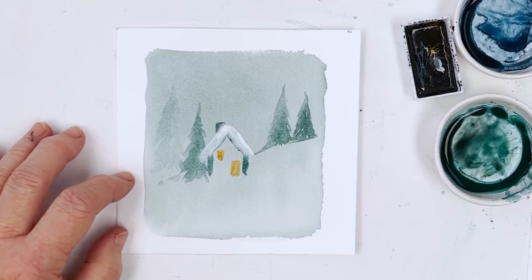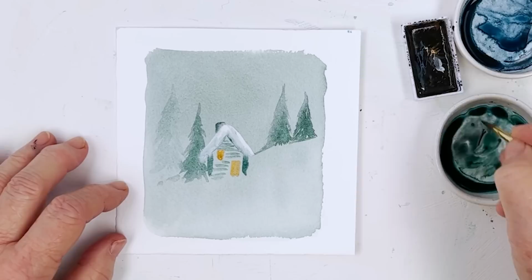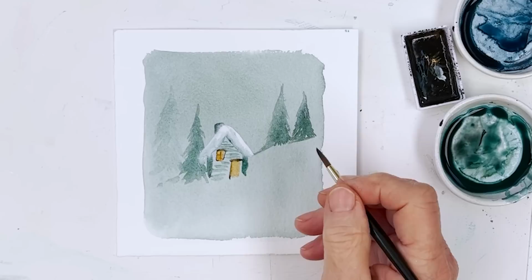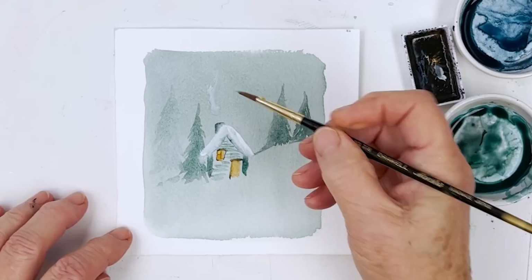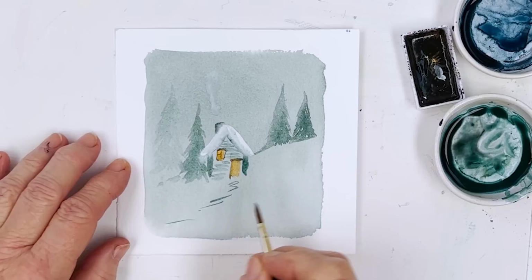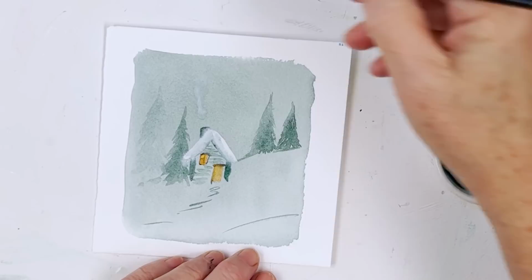What colour cottage is it going to be? It's going to have to be green, isn't it? A little bit of smoke coming out the chimney. And then perhaps I can put some white on there, can't I? To make them a little bit paler. Because I've got snow.